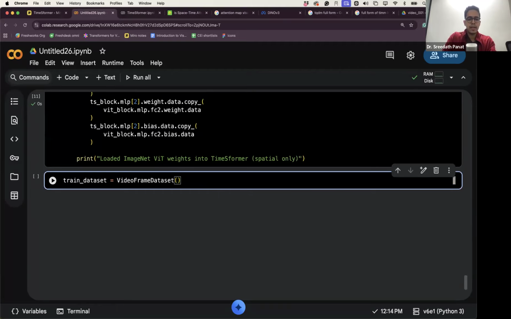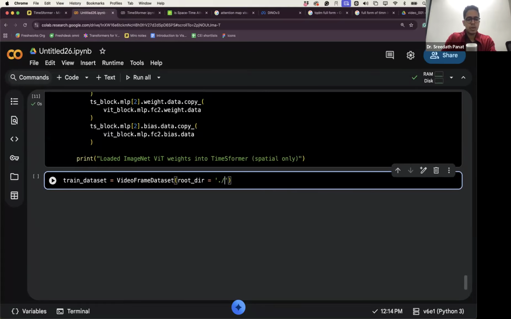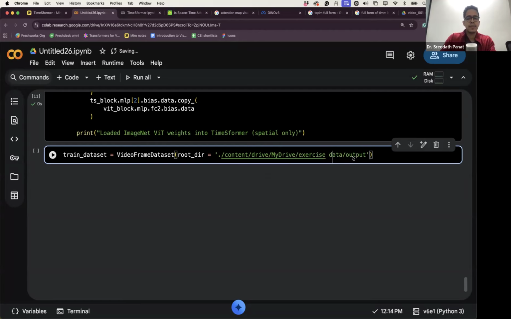So VideoFrameDataset, and root directory equal to, so this is where you will have to mention yours. So mine is /content/drive/MyDrive/exercise data/output. Okay. So this is my path. Your path would depend on the folder name where you have copied.